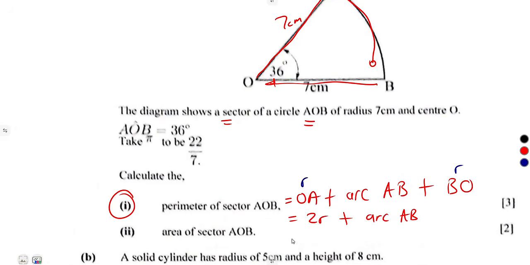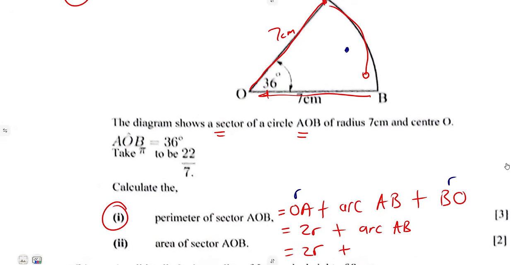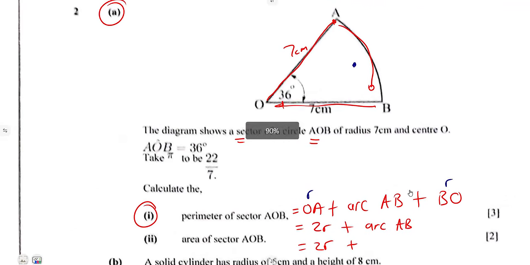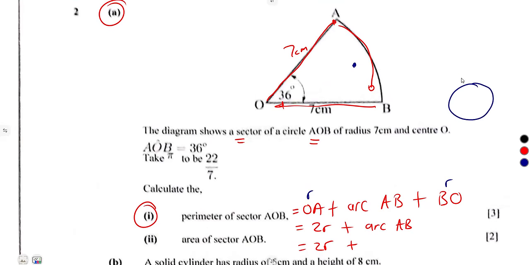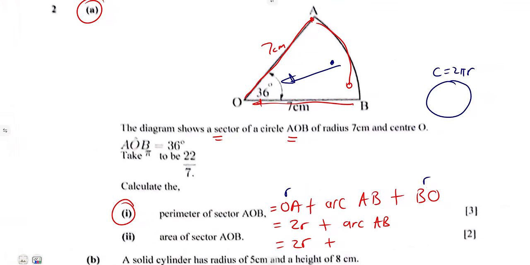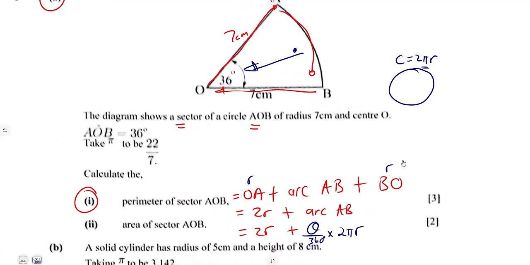So that was how we're going to find the perimeter. Where the arc length, you know how to calculate the arc length from the length of a circle, which is what? The perimeter, the circumference of a circle, 2 pi r. So that arc length is a fraction of what? This angle that we are given. So it is going to be theta over 360 degrees times the circumference of a circle, since we are talking about the arc of a circle. So that's 2 pi r. So that was the formula that you're going to use.